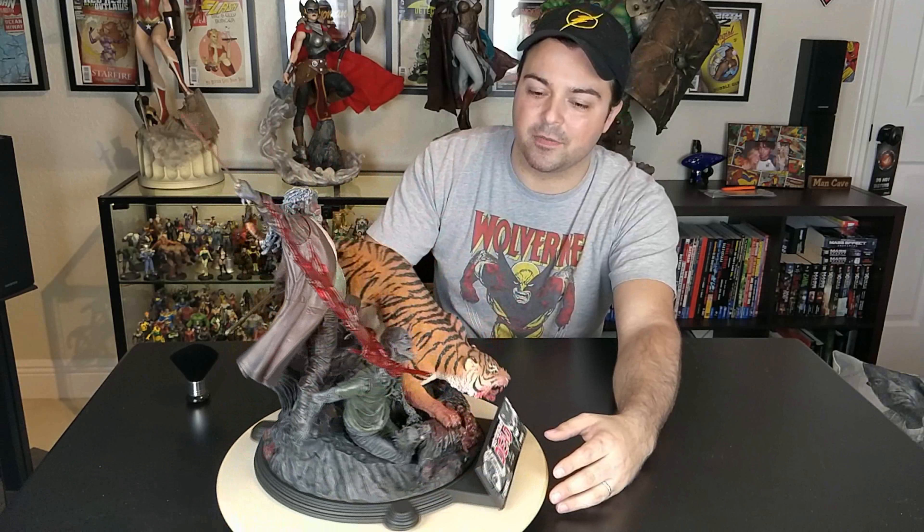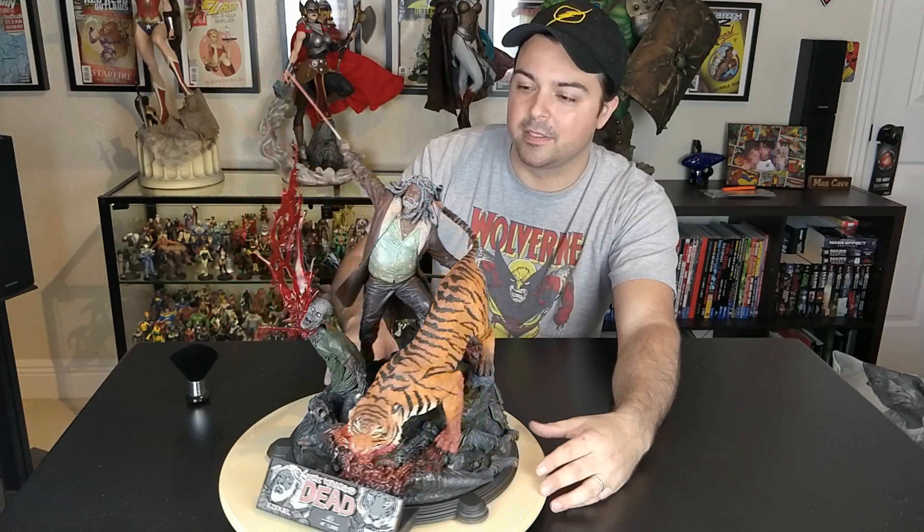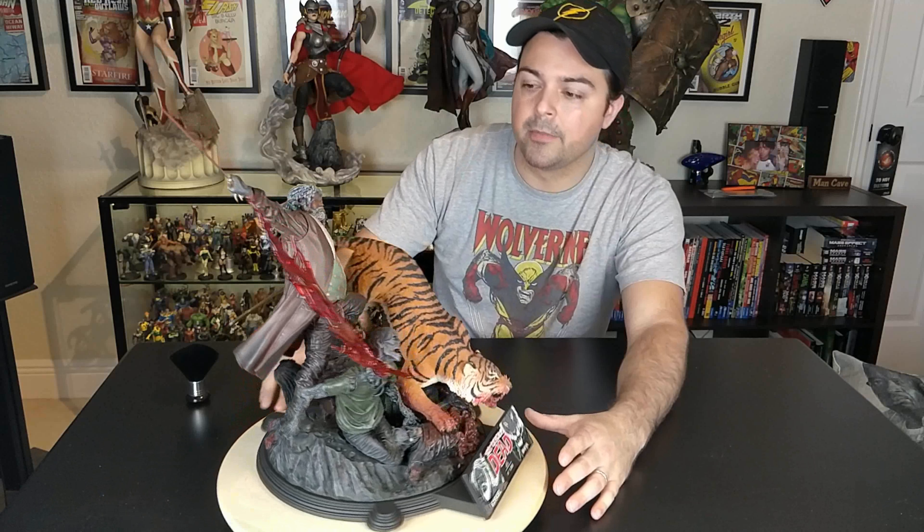The pose is really cool. Shiva looks awesome and Ezekiel looks like the king that he is — very majestic. I love that he's not the ideal male character; he's a human. The pose gets an A plus for me. It's kind of like a museum-type pose mixed with a little bit of action, so it's very iconic and very cool.